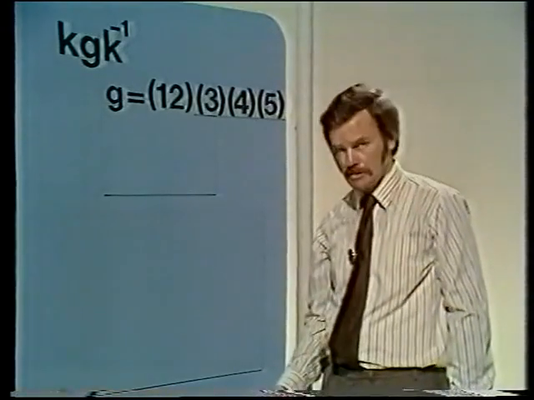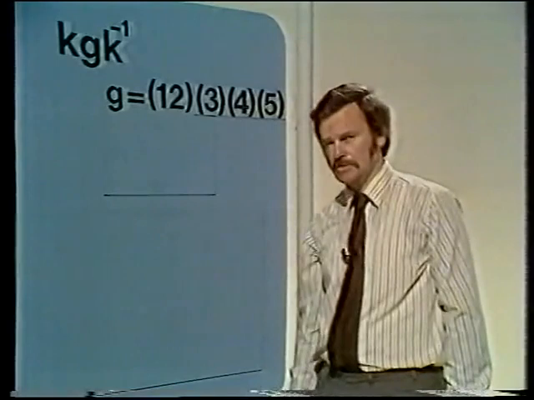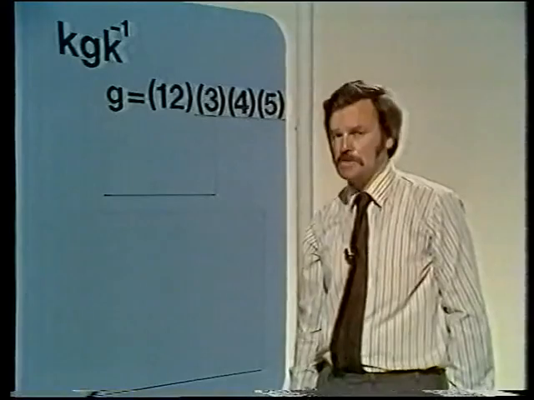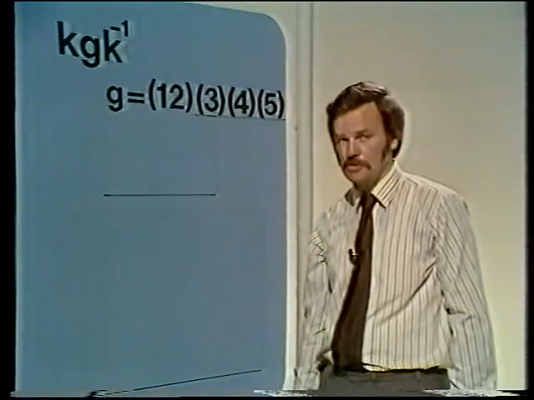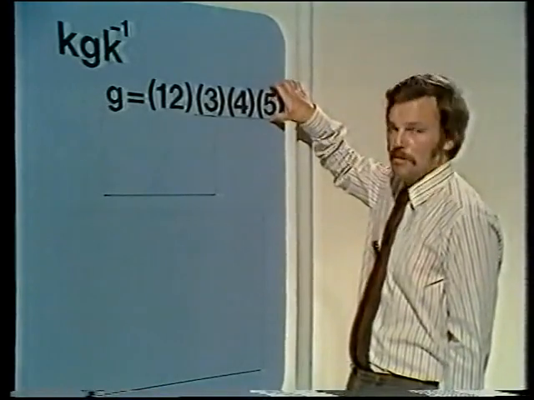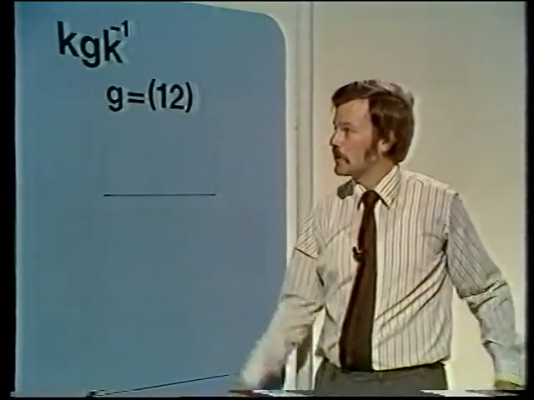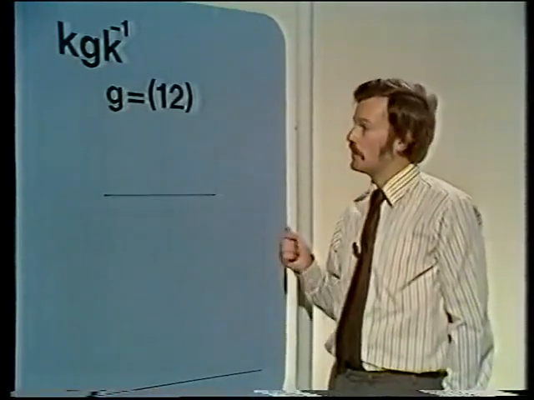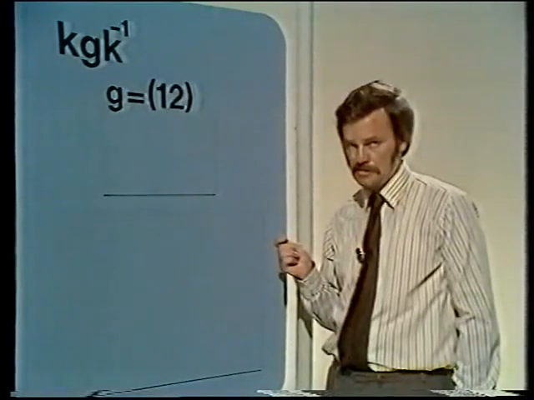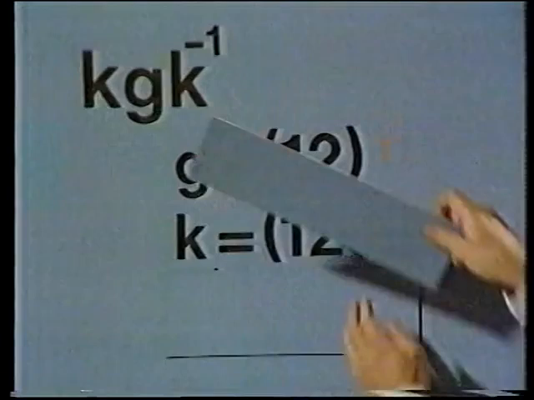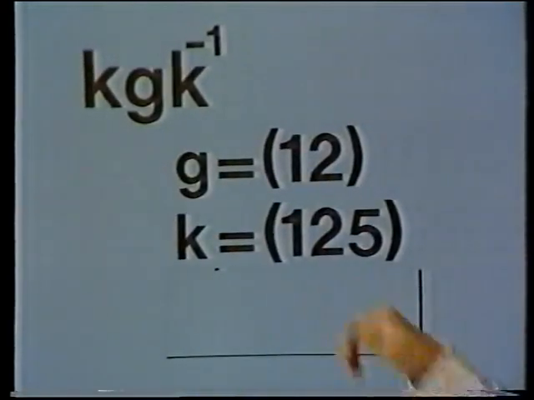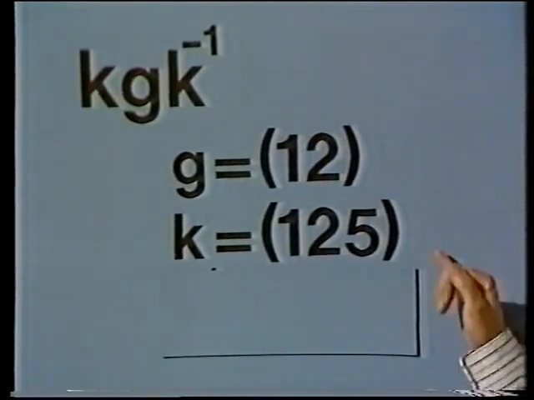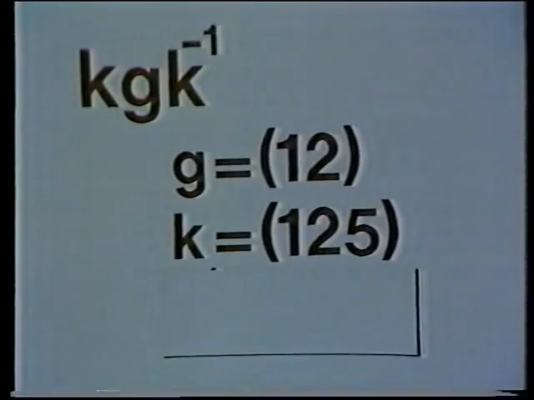But before looking at our conjugate, let's just digress for a moment and introduce a standard convention when we're dealing with permutations in cycle form. If there's no ambiguity as to what set of elements we're permuting, it's customary to not write down the fixed points or one cycles. So I simply say G equals (1 2), it being understood that the symbols that don't appear, in this case 3, 4 and 5, are fixed. I've applied the same convention to K. Here's K. It's the 3 cycle (1 2 5). The two missing symbols, 3 and 4, are therefore fixed.